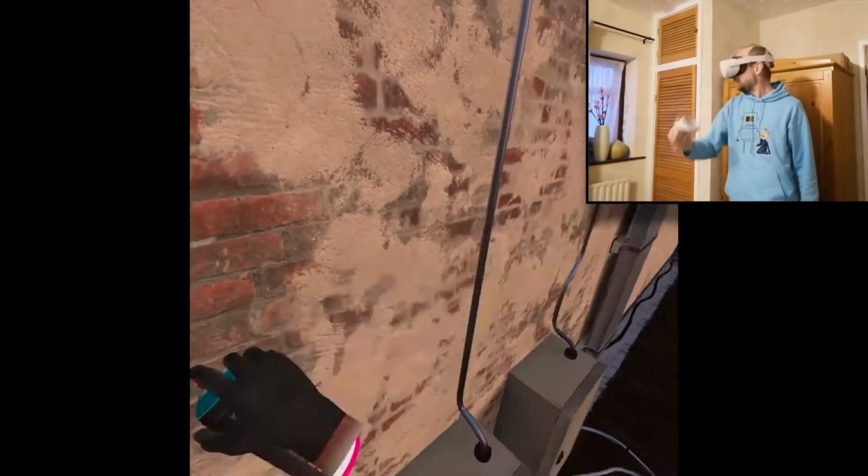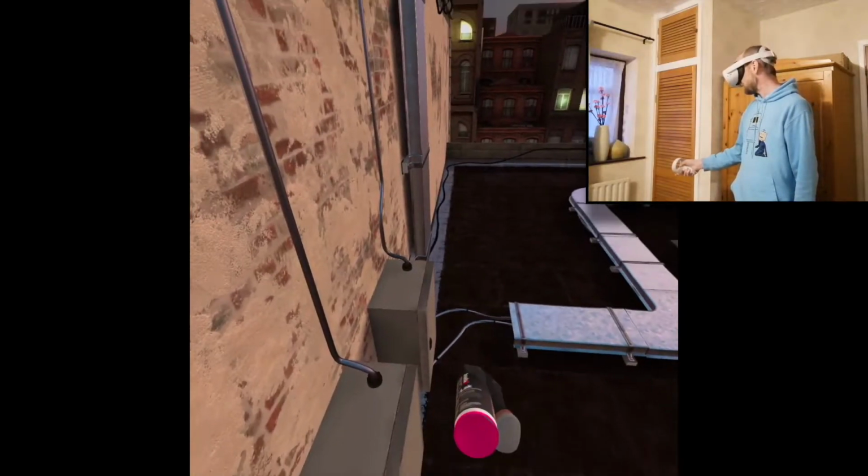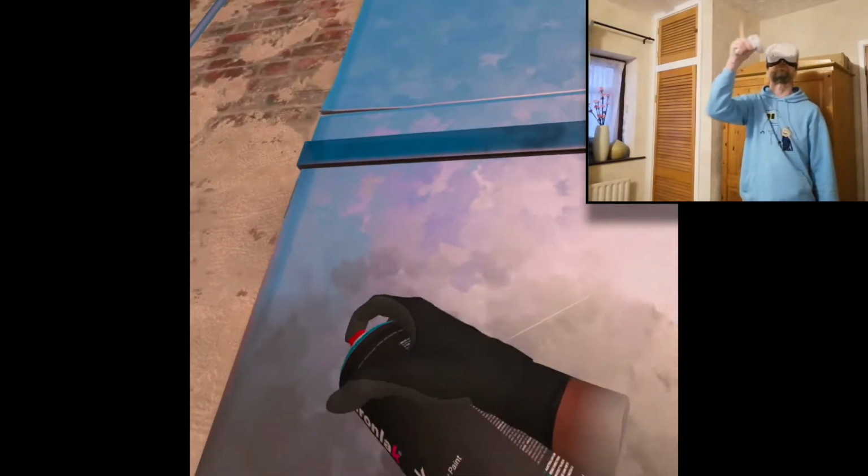Why ain't my paint working? Come on. Is it because I've got to be over there? Right, I reckon that silver thing is the boundary of painting. Let's have a look. Right, I can paint here. Yeah, I can't paint on this. This looks good though, doesn't it? The galvanised steel looks really good.